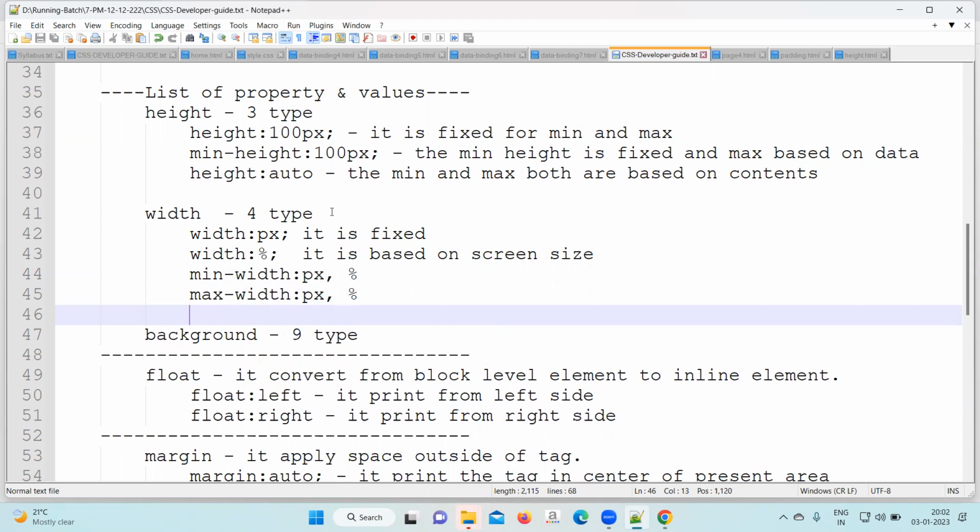We'll create an example, width.html. Create file width.html. So hope we have written notes.